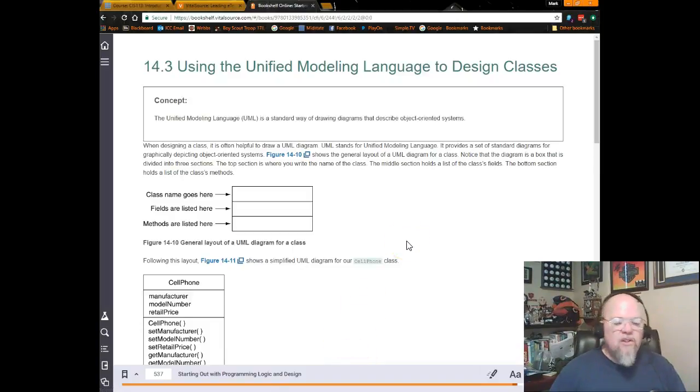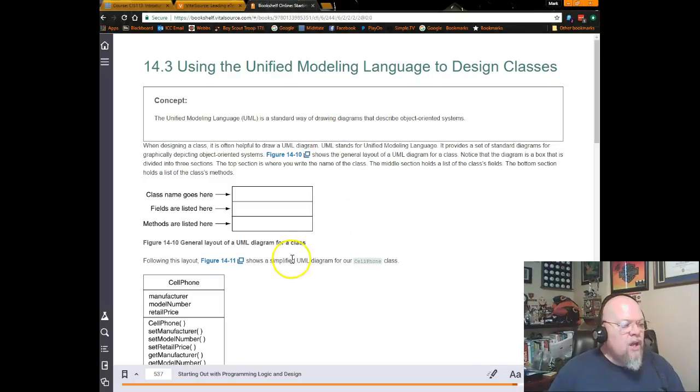So this next section gets into this thing called UML, or Unified Modeling Language. Again, I want to call it flowchart-like, in that it's using diagrams to describe our classes. In a real-world situation, we would develop our UML before we do our pseudocode. We would say, our class needs to have these variables, these methods, these constructors, but it doesn't have any detail inside of each one of the methods.